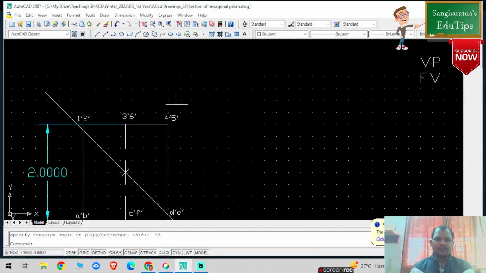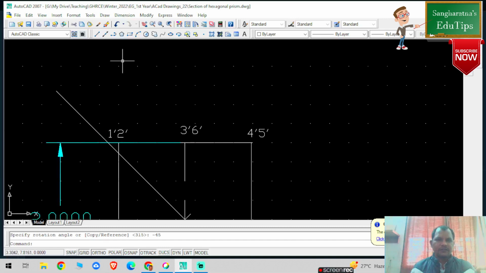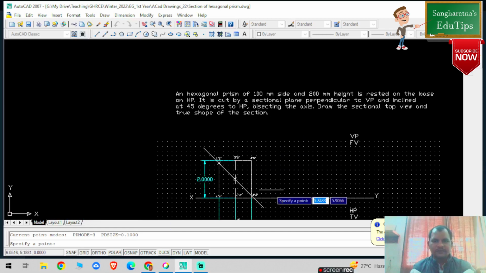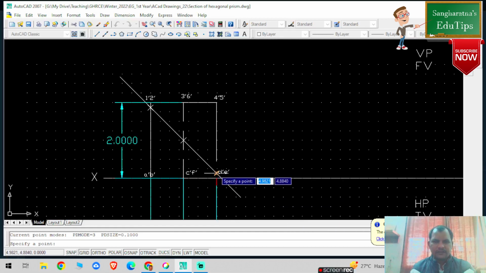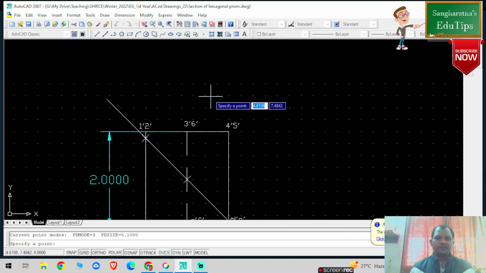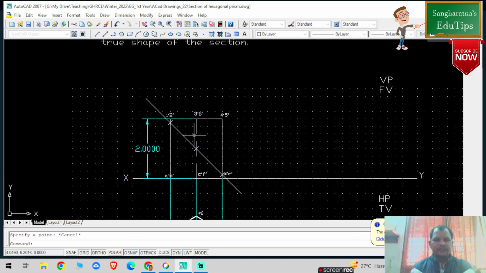Now you can check. This is basically where it is cut, so you can mark the points. This is one cut, and this is another cut. So now this is basically the section plane. Let it be as it is.